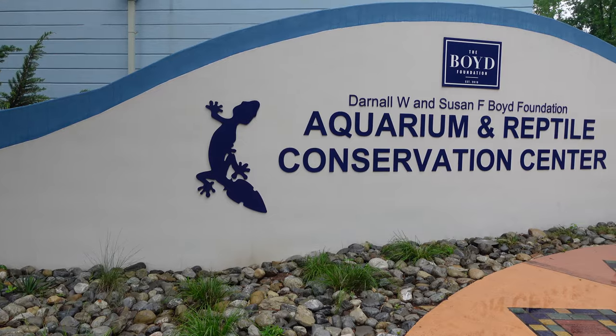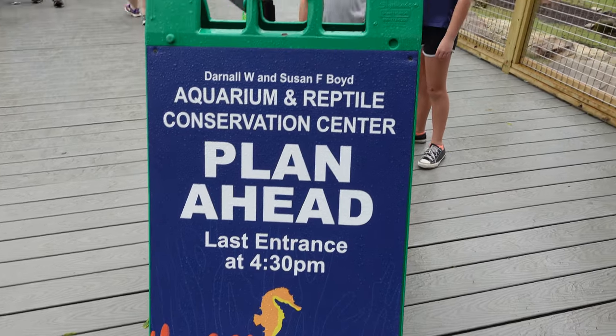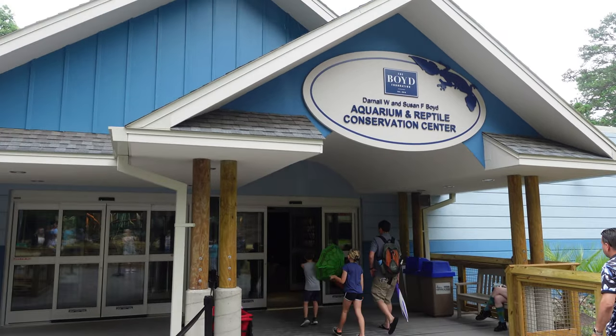This is a 20,000 square foot facility. There are more than 11,000 animals representing over 300 species, and 17 of the species here are endangered, so it's very cool that the center is focused on conservation efforts. We're going to get to see how they are protecting coral reefs, protecting geckos, and all kinds of land and sea animals. We're going to start off in the forests, then head to the desert, then make our way into the sea. There are reptiles, amphibians, invertebrates, fish, and birds. Let's check it out!